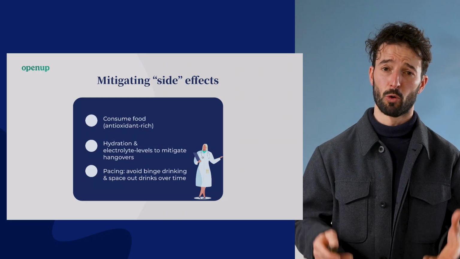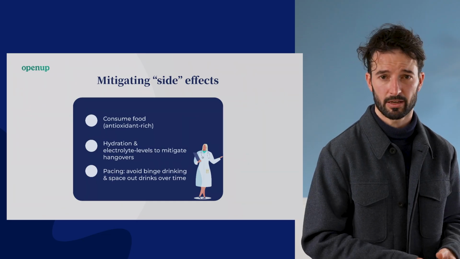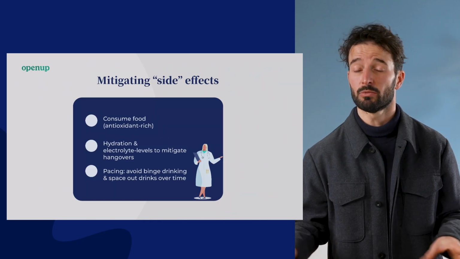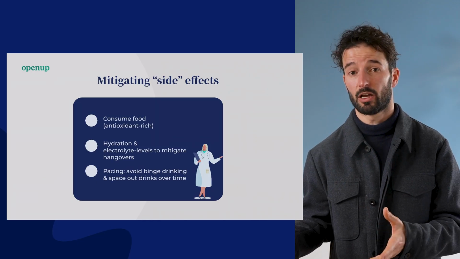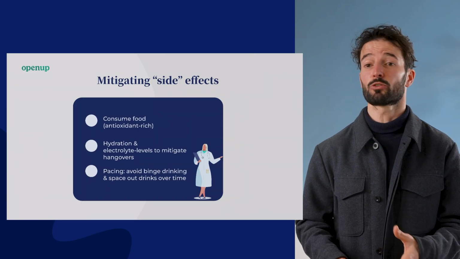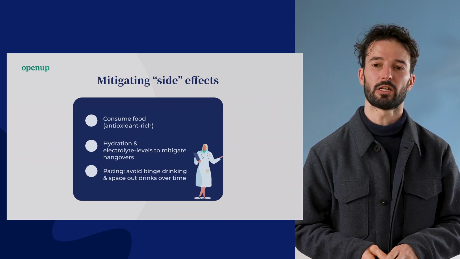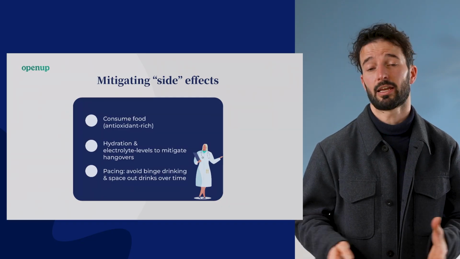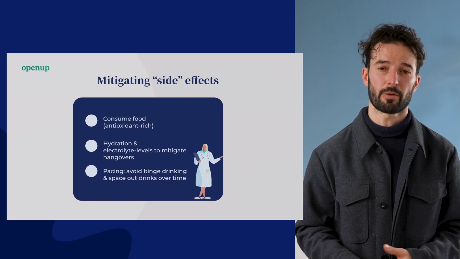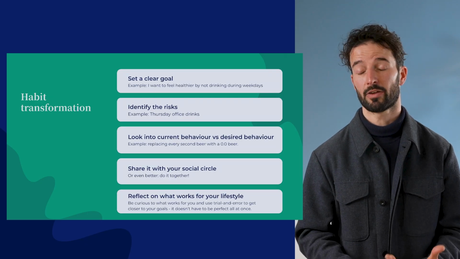And the last one is the most important one, which is pacing, because pacing is just making you drink less. You drink one drink and then you don't drink a few alcoholic drinks at all. You replace them with different liquids, such as water, and then you continue with another alcoholic beverage. But it's also sometimes just drinking less and giving the body the time to process alcohol and its toxic intermediate. So you will eventually drink less in the same time, and that really prevents you from drinking too much and binge drinking.